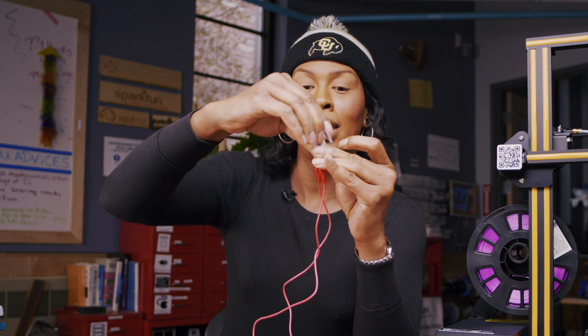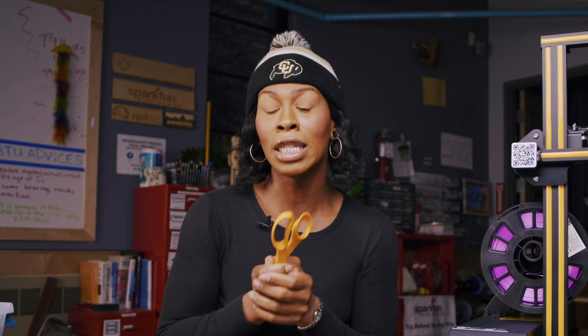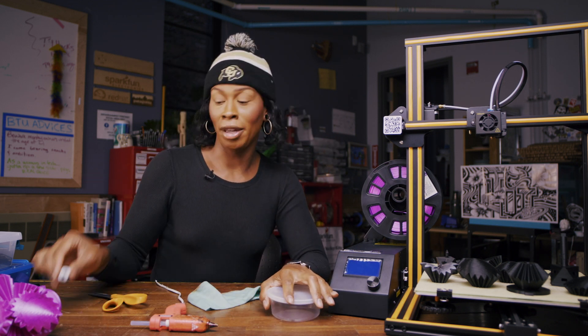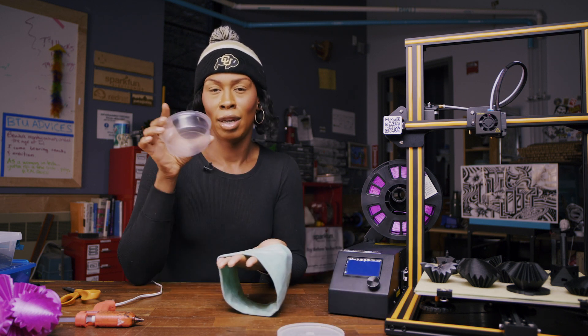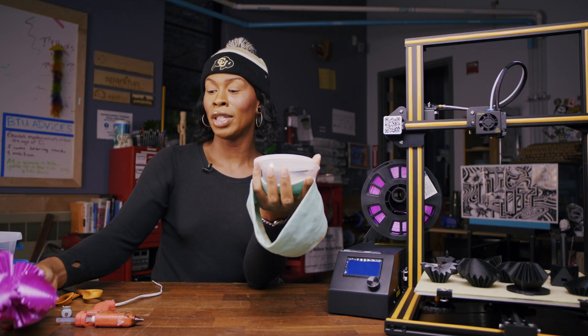Super handy. If I take the fan piece off and pop the headpiece on — Houston, we have liftoff. To turn this into a headpiece, we're going to need a few things: a handy glue gun and glue sticks, your favorite pair of scissors, your least favorite headband, and a small Tupperware with lid. Keep your motor nearby. We're going to build from the bottom up — I take the headband, which will rest on my head, and glue the base of the Tupperware onto the headband to house the motor. Then we'll put the lid on the motor and hot-glue our headpiece onto the lid, which allows the motor to stay weatherproof inside.